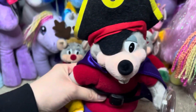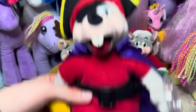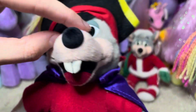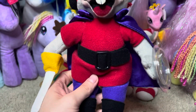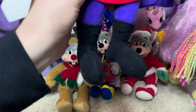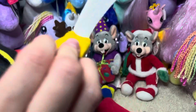Next one is a pirate Chuck. All right, so here he is. I think this one's my favorite. He's got a pirate hat on. And then an eye patch. He does have an actual eye underneath, you can see. Then he's got a red shirt on, then a black buckle, a purple cape, purple pants, and black shoes. And he does come with a little sword here.